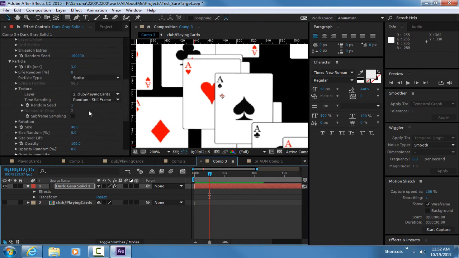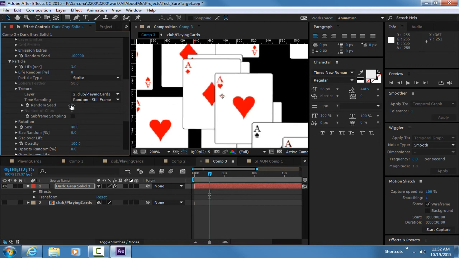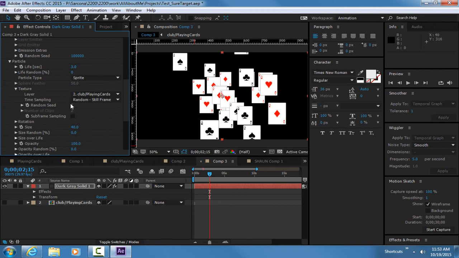All right, so again, we just come through and play with things. Random seed, anytime you see the random seed thing, because it's a popular one, what this will do is go through and give you different values. So if I change this to a 2, you'll see that my cards are going to change. It's kind of like when it makes a bunch of random choices, but you don't like those random choices, it just gives you a different set of random choices. In this one I might get more red, in this one I might get more black. So you just pick through those if you want to. You could actually animate those too, but typically you don't.